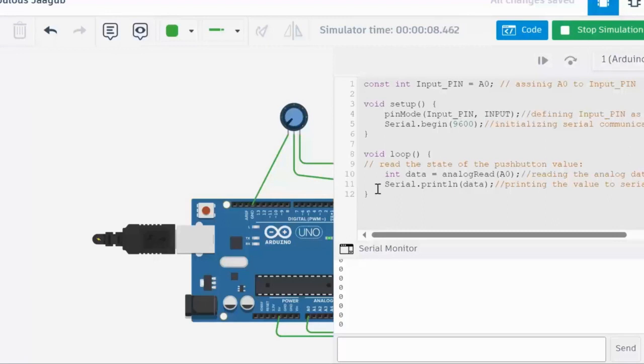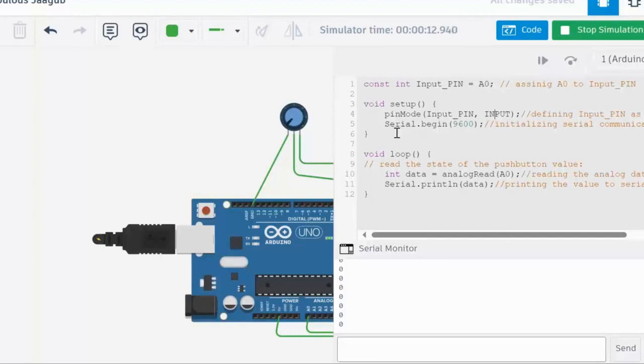In the code, first we are defining analog pin 0, meaning at A0 I am reading the analog data. I made A0 an input because I am taking in the data. In the previous video I also explained when to put input and when to put output. If I am taking in the signal, I define it as an input. If Arduino is providing the signal to some actuator or device, in that case I define it as an output.